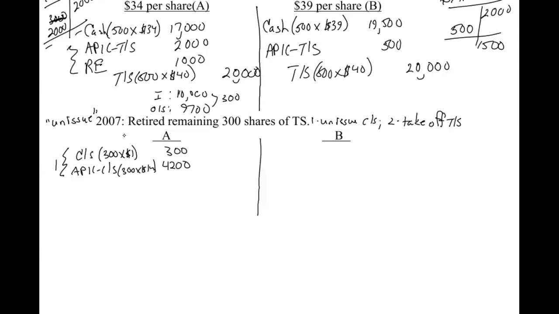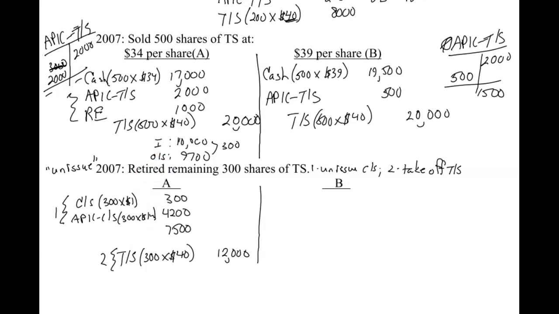Skip a space here. Step 2 is to get rid of the treasury stock. We're still using the $40 cost. So 300 times the $40 original cost is $12,000. Now we can see we have a difference of $7,500. Now look, if we had any of this additional paid-in capital, let me scroll up just a little bit. Notice this account up here, that is zeroed out. So we have no additional paid-in capital treasury stock left to use. So step 3, when we're cleaning it up, it's all got to come out of retained earnings. So that cleans up that journal entry.